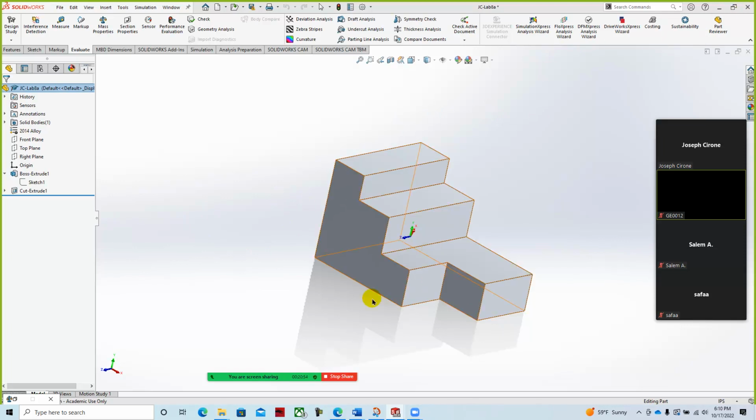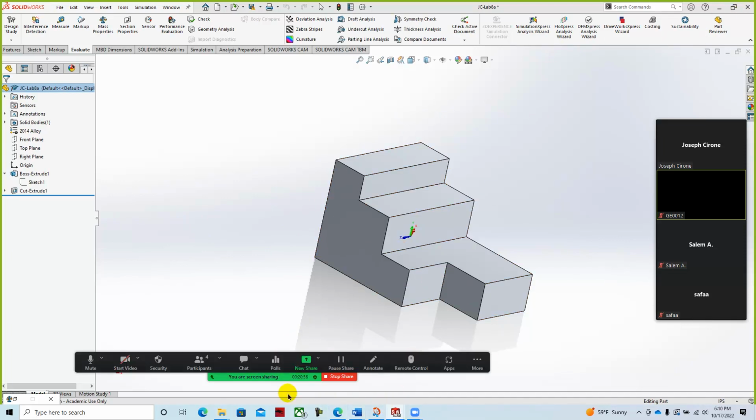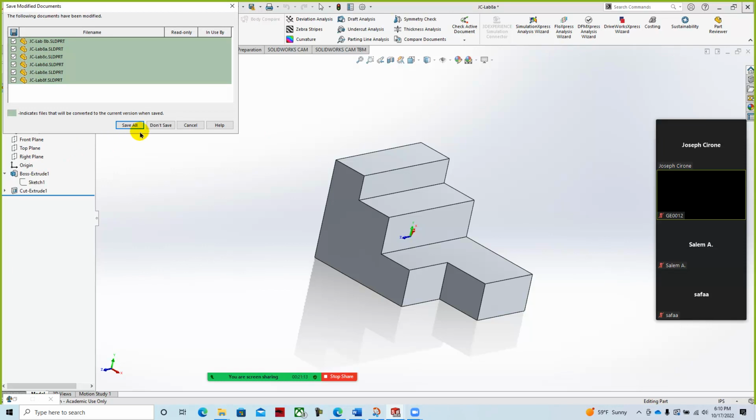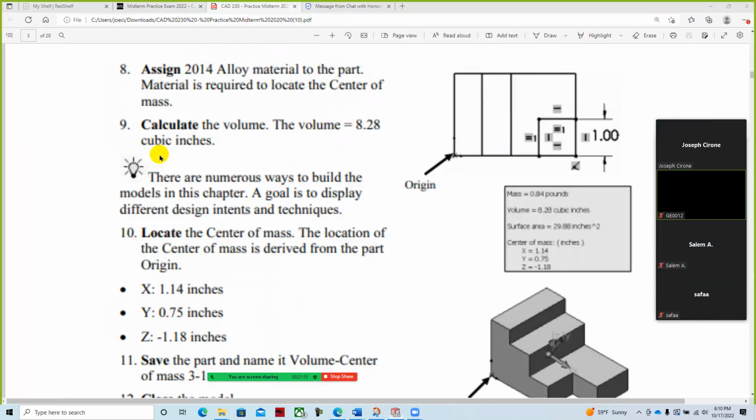And I think what I'm going to do, let me pause this video. And that doesn't seem to be working either, so I'm just going to continue to run with it. But what I'm able to do then is go to the mass properties and calculate that. And so I'm going to say don't save and just restart my SolidWorks.